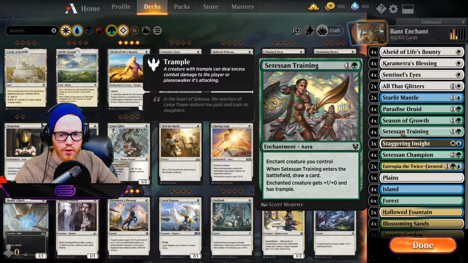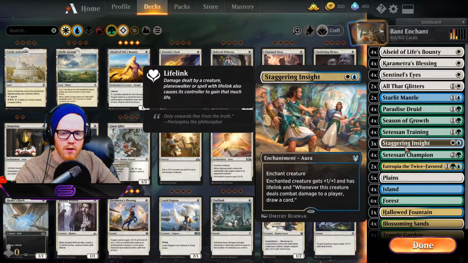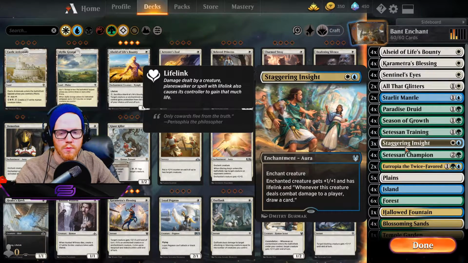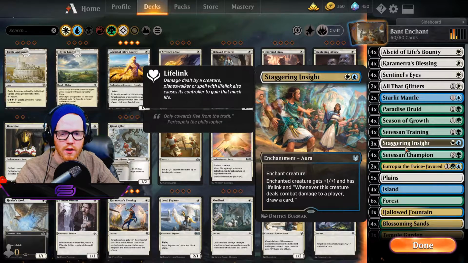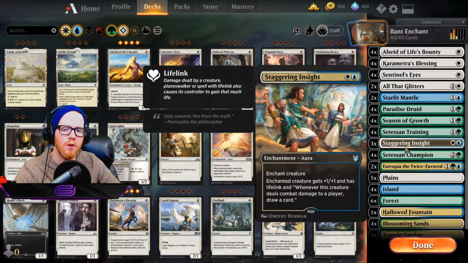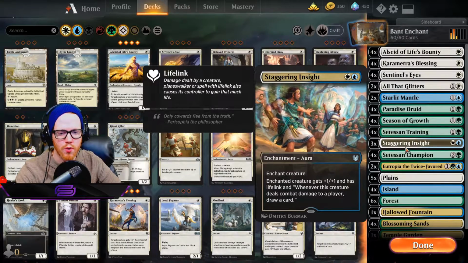Setessan Training, another good one. When it enters the battlefield, you get +1/+0, as well as draw a card and trample. Staggered Insight, another interesting card here. It gives our creature lifelink if it doesn't have it already, and +1/+1, and whenever it deals combat damage to a player, you draw a card. Combine this with something that has trample or flying, and then you are guaranteed to get some point of damage across the board.